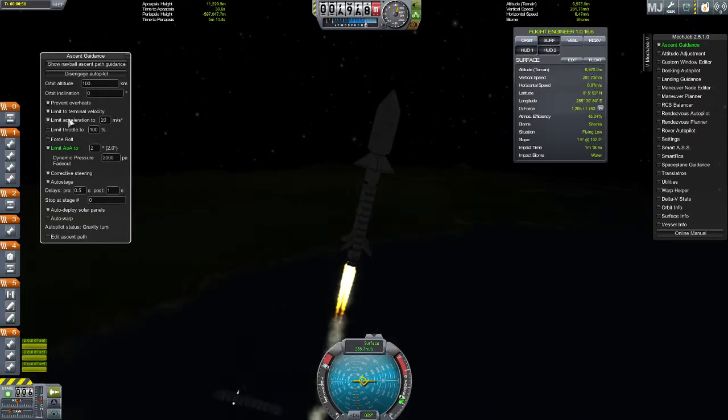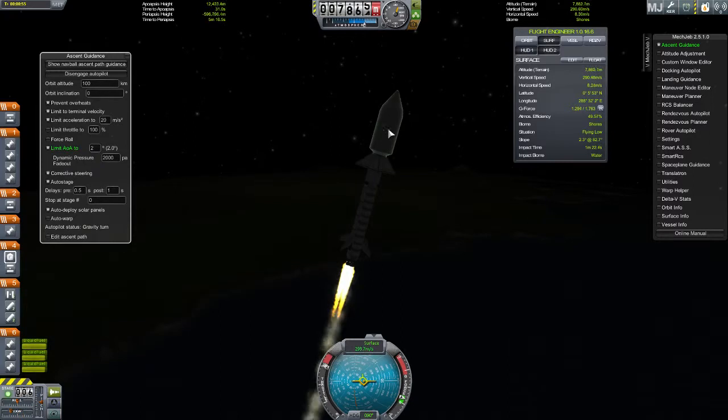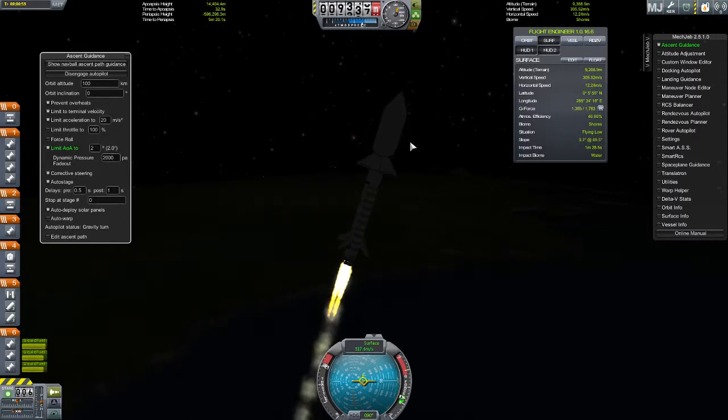Just ignore the explosion. We're limiting our angle of attack right now to 2 degrees. You see we've got a little wobble going on up here at the top of this thing. Limiting this angle of attack helps that a lot.